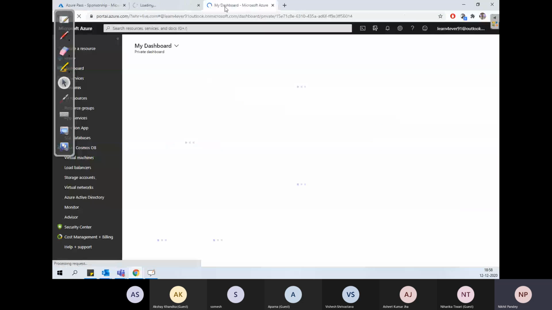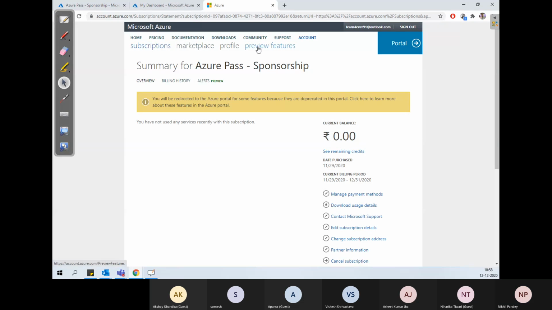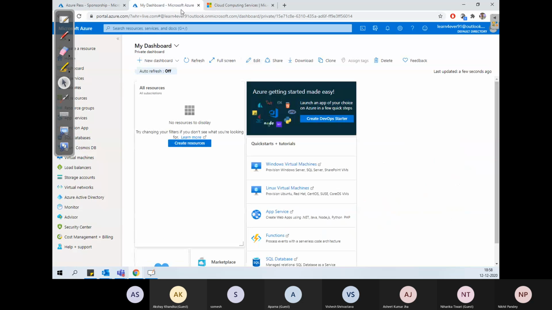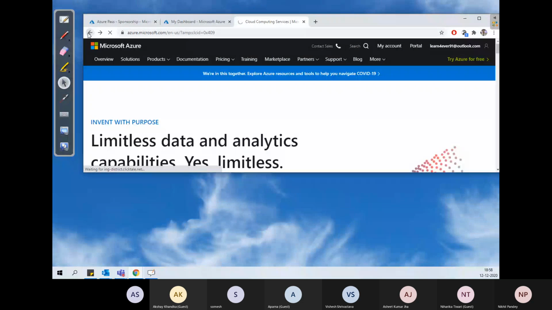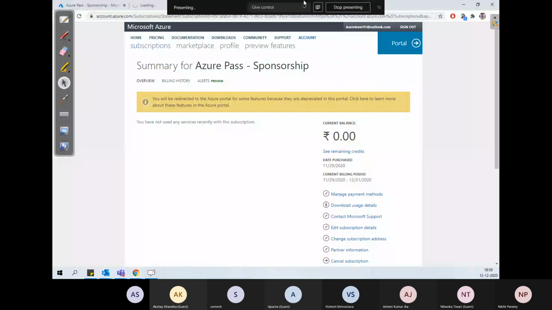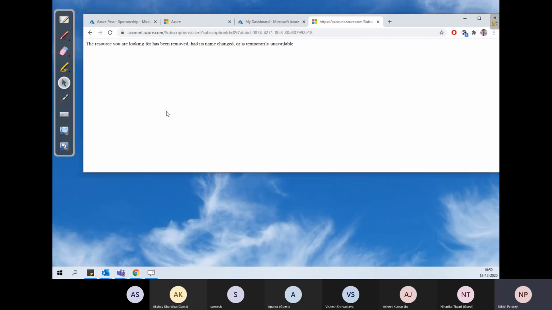So I have to go back to the manage page. I think Azure has disabled this preview feature.